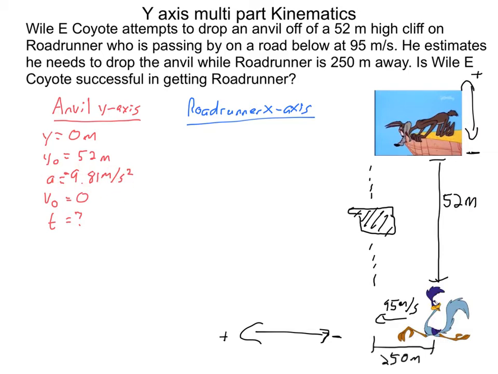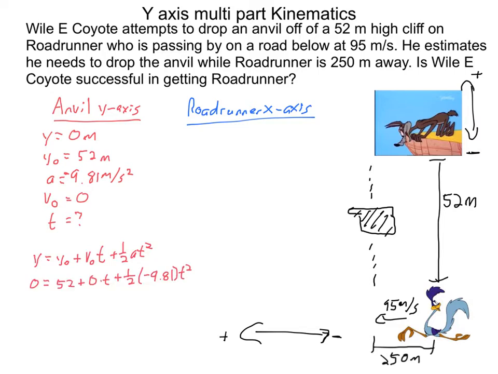Acceleration of gravity goes down, that's what's happening here, so negative 9.81, and the anvil starts out 52 meters up in the air and falls down to 0, right? So that's just choosing a different positive and negative direction here, and I'm solving for time, and since it was dropped, initial velocity was 0. Pick an equation, solve for how long.